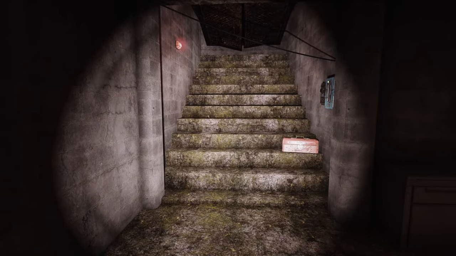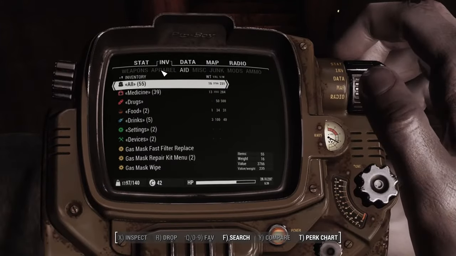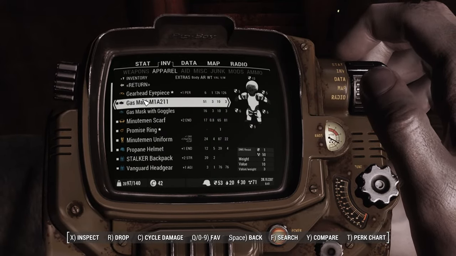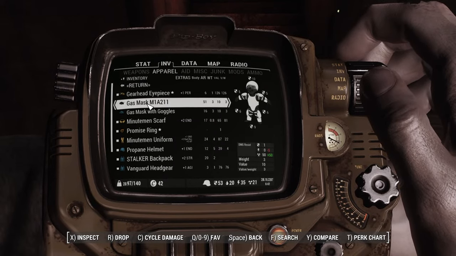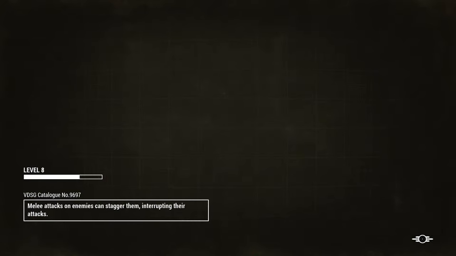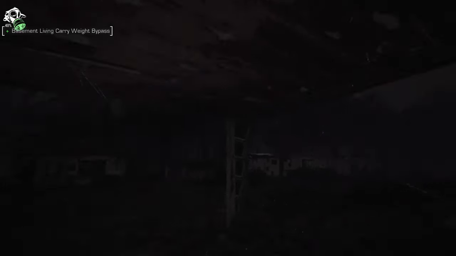It doesn't stay on with a gas mask. Let me check. Which I think the armor that we have on, I think we're okay. I don't know if it's because it's a custom gas mask. Yeah, no, it takes the eyepiece off. That's fine. Makes sense, right? Nearly to level 9. Radstorm, are we good?